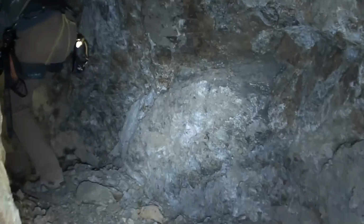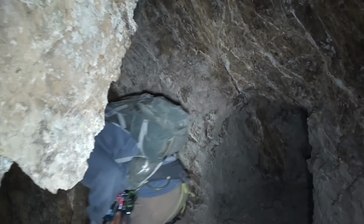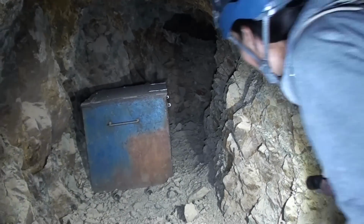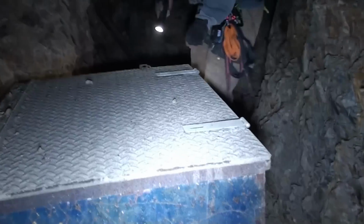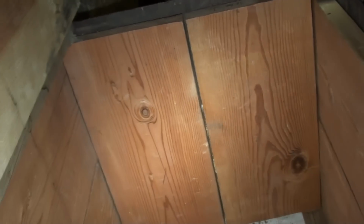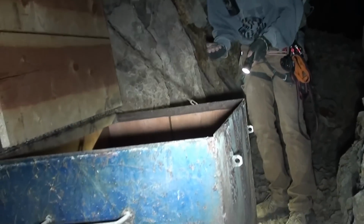All right, let's go back. We skipped something. I noticed there was a big box back here. It's one of those security boxes. We've seen them before, and I don't know if it's what they would use to store explosives in. Okay, here we're back to the shaft now. Let's go for the big box. Box number 1. I just got a whole lot of stuff down my back. I believe they use these for dynamite storage. Not locked, is it? No. Wow, that's a nice box. Yeah, it is a nice box. I could sleep in there. Just about. It's got a big ring on this side to pull.